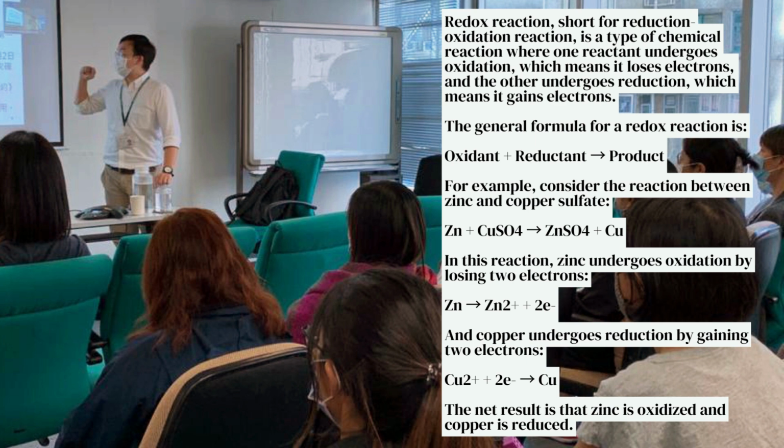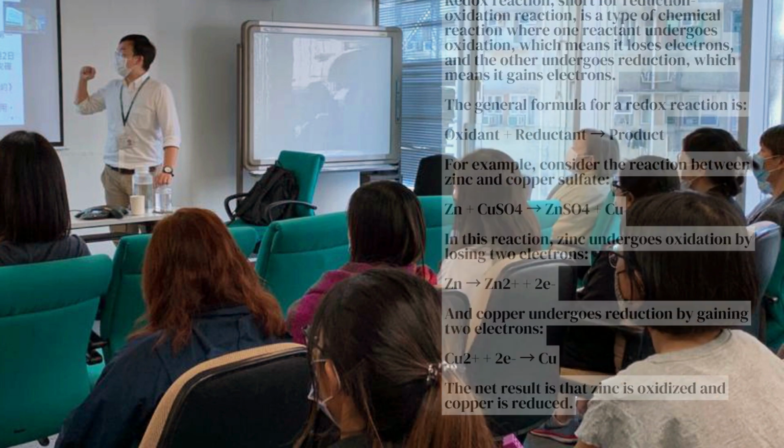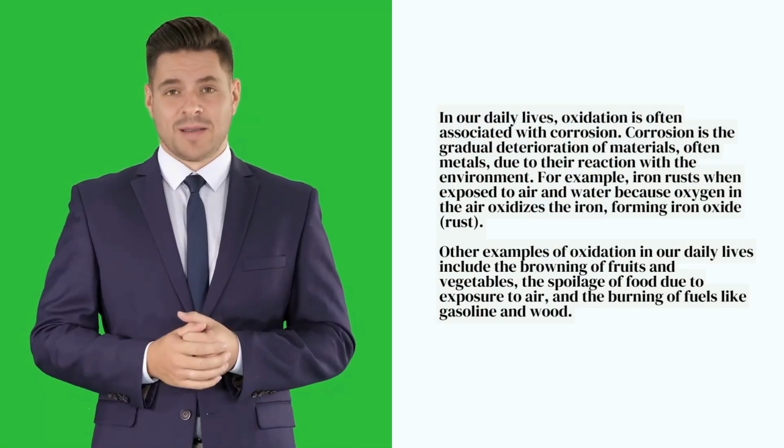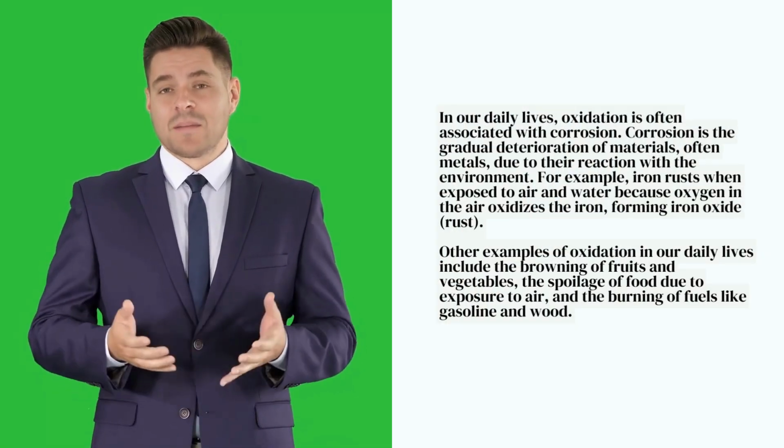For example, consider the reaction between zinc and copper sulfate, Zn + CuSO4 → ZnSO4 + Cu. In this reaction, zinc undergoes oxidation by losing 2 electrons, Zn → Zn2+ + 2e−, and copper undergoes reduction by gaining 2 electrons. In our daily lives, oxidation is often associated with corrosion.